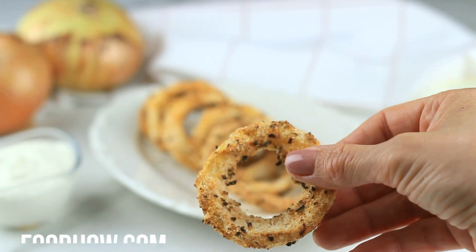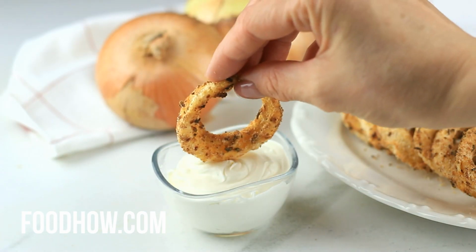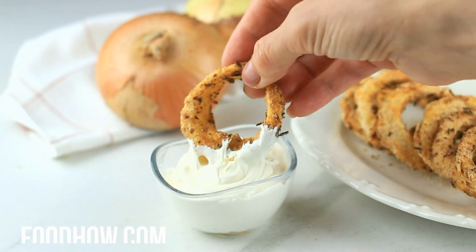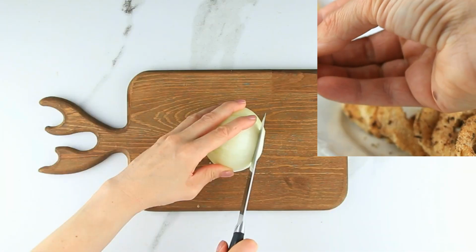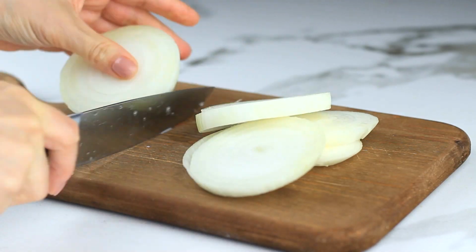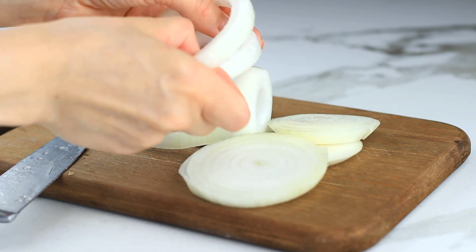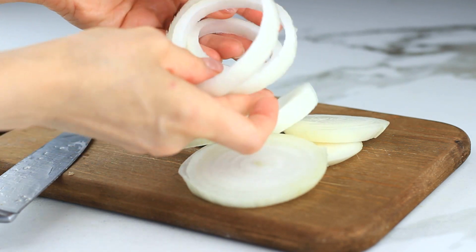Here is how to make low-carb air fryer onion rings that are insanely light, crispy, and never greasy. To make these air fryer onion rings, begin by slicing a large onion into quarter-inch rounds. Then, gently pull apart the slices to create individual onion rings.